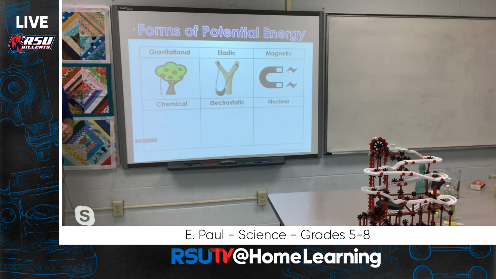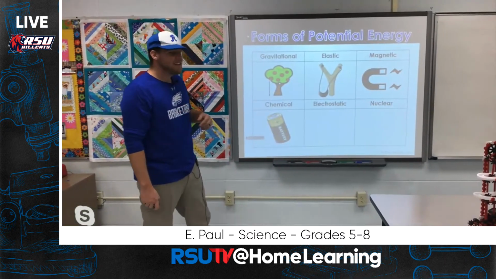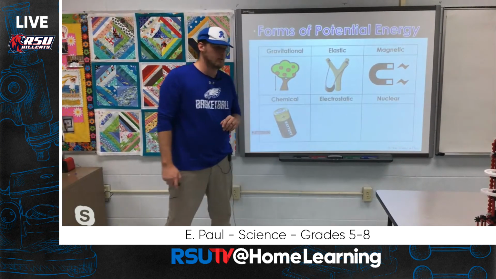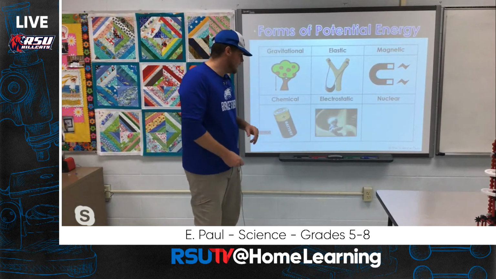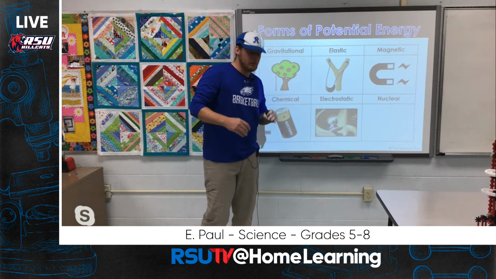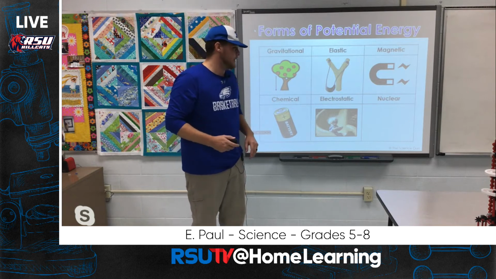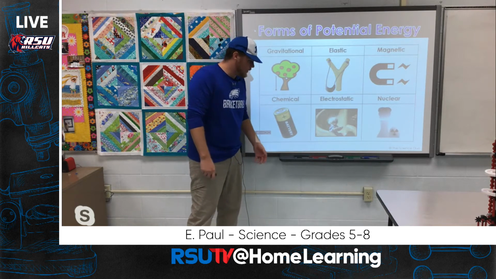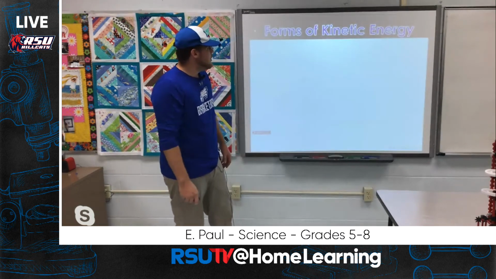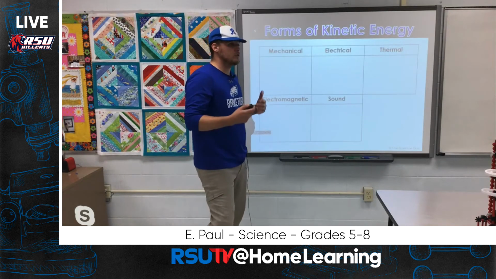Then you have magnetic potential energy. I am out of the view. My apologies. Okay. Then you have chemical energy, which is a wide variety of different ways of doing it, which we'll talk about in a minute. Electrical energy, which is probably one of your favorite ones, is when you're running through the house and you're pulling your feet across the carpet and you run up and shock your sister. That's electrical energy right there. And then we have nuclear energy, which we have several different types that we'll talk about when it comes to nuclear energy. And then the opposite of potential energy is kinetic energy, the actual doing.